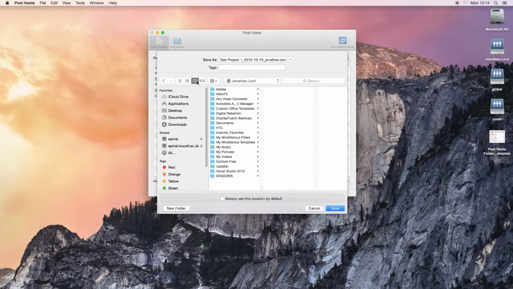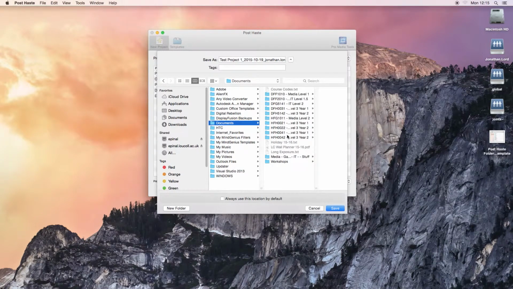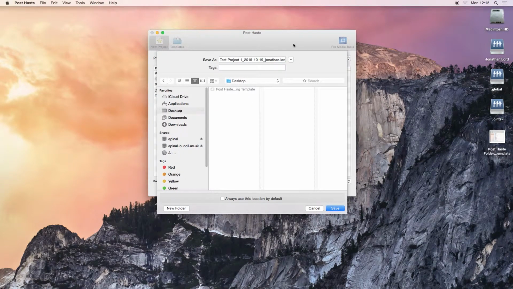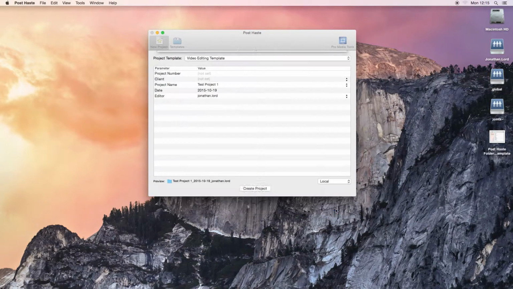So I prefer my view like this, helps me be able to see better. So you'd select where you want to go, for example, documents, and then I would select a folder inside here. It's currently just loading. So I'll then select a folder from inside here. But for now, I'm just going to do it on the desktop. But you must use your P drive just to make sure your projects are backed up. So I'm just going to select the desktop and click Save.